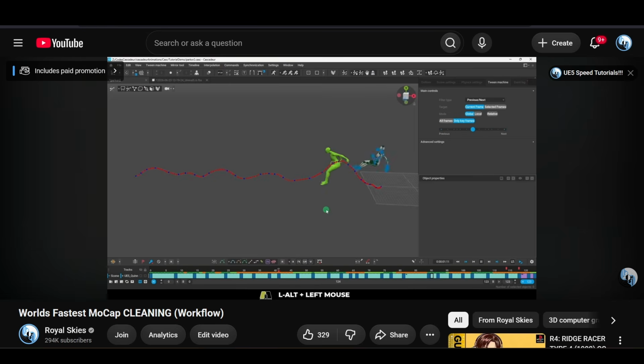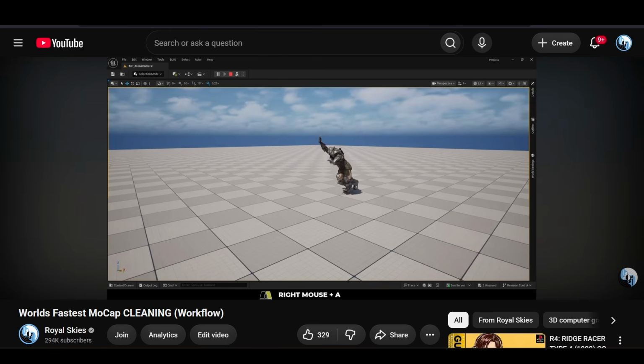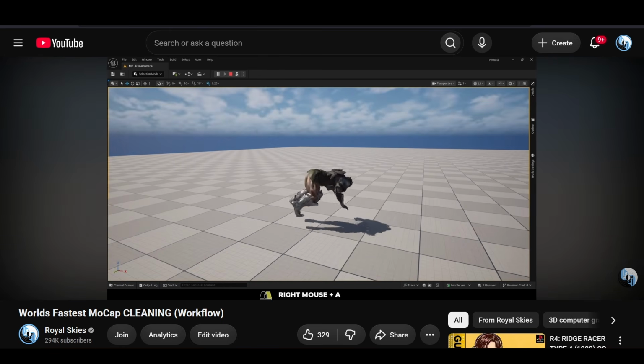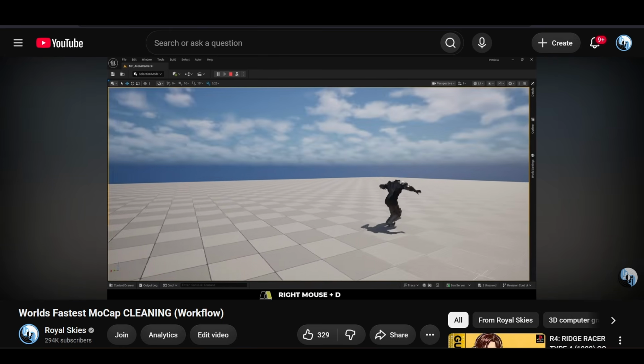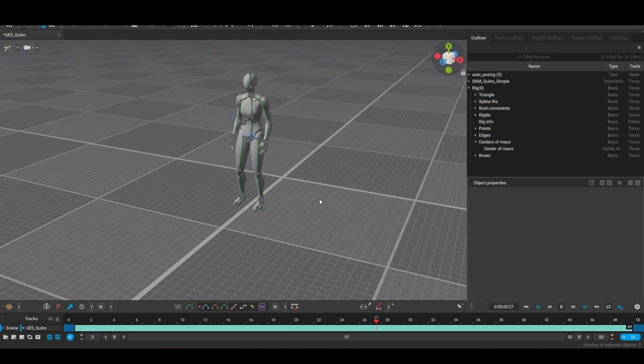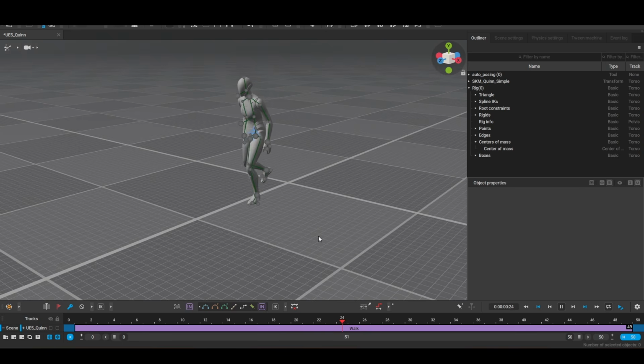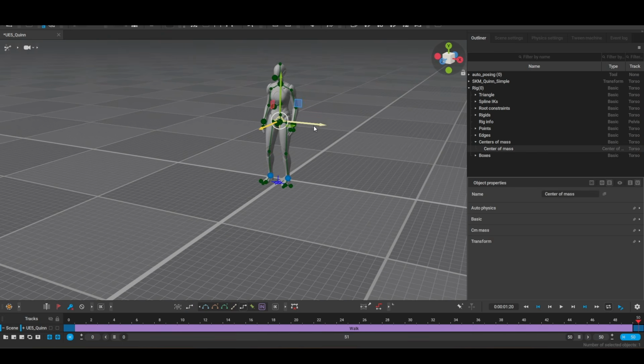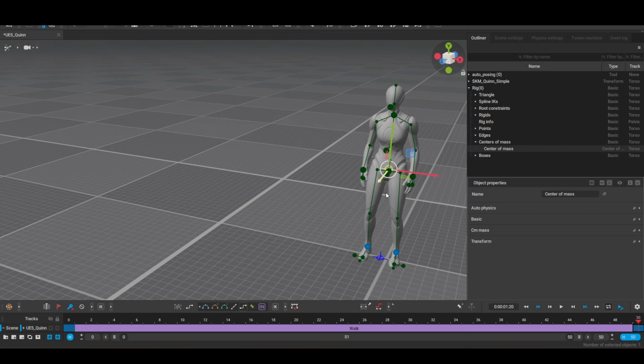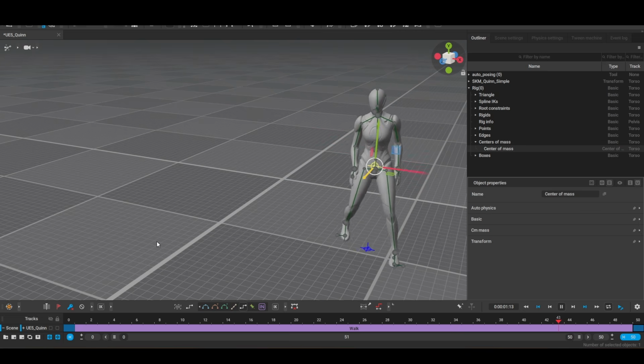I have a whole in-depth video explaining why Cascadeur is better than any other animation software, but long story short, it applies real-world math and physics to your poses and keyframes, and it will even generate the movements between your keyframes if you ask it to. For example, if you have a keyframe here and another one here, and you say make the character walk between this frame and that one, it will calculate the most likely way to generate a walk that starts on this frame and ends on this one. It's absolutely crazy technology, and the best part is, once it generates something for you, you can easily adjust it to change the parts that you want to be more stylized to your liking.